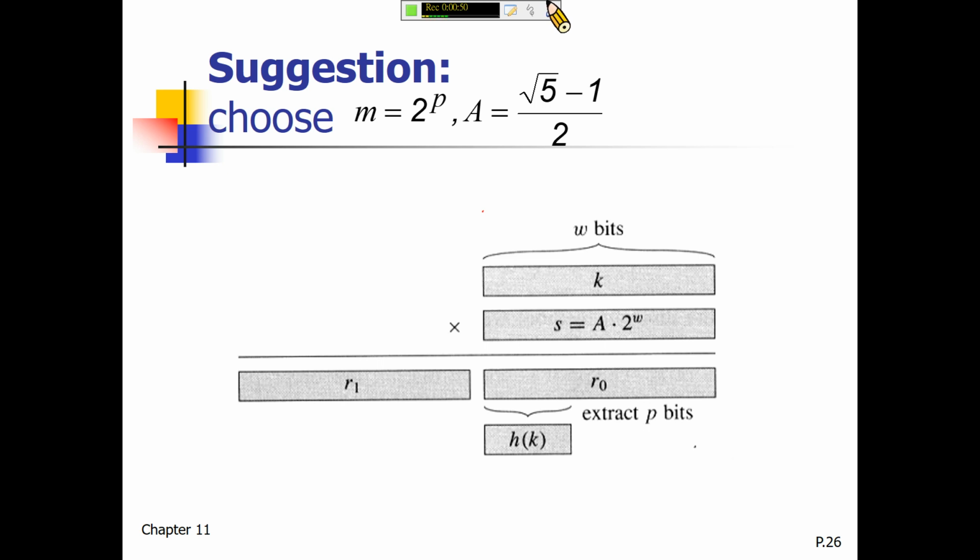We restrict A to be a fraction of the form s over 2 to the power of w, where s is an integer in the range 0 to 2 to the w.